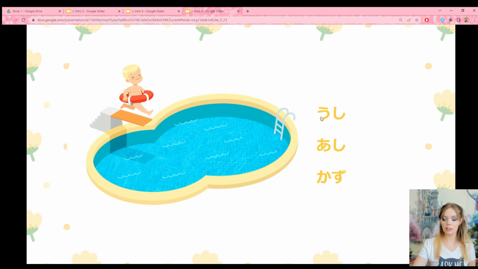This was one of your first hiragana characters. We learned this one last time. What is it? U, shi, ushi. This means cow. This one's very similar to the last one, but the first character is different. Is it a or o? Which one? Is it oshi? No, there's no such word. It's ashi, ashi. This means leg and also foot.